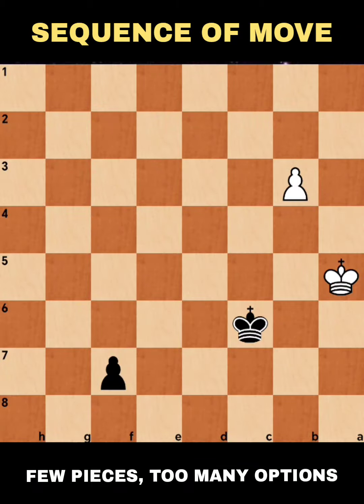It's endgame time, black to move and win. Speaking of endgame, there's a certain topic that we need to understand. This is called the sequence of move. How important is understanding the sequence of move in endgame.